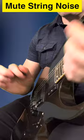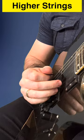And finally, mute string noise with the heel of your palm right here resting on the lower strings and the ring and middle fingers resting on the higher strings like this. There you go.